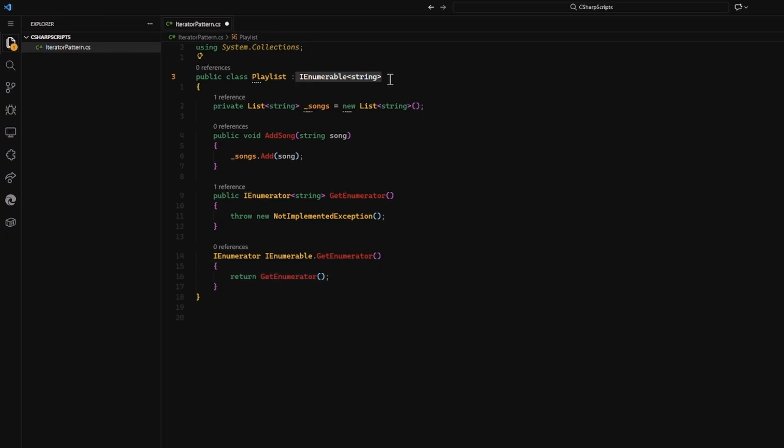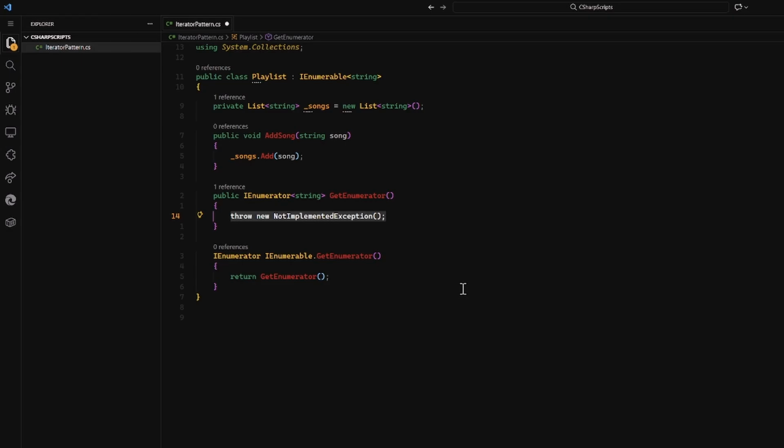Alright, this line is talking to the C# compiler, where we are saying, hey C#, this object can be iterated. That's it, nothing more. We are not saying how, we are not exposing storage, we are just making a promise that this object can be iterated. So now we would tell the compiler how we can iterate over this object, which is simple. This GetEnumerator is the object that would tell the caller how to iterate over it.